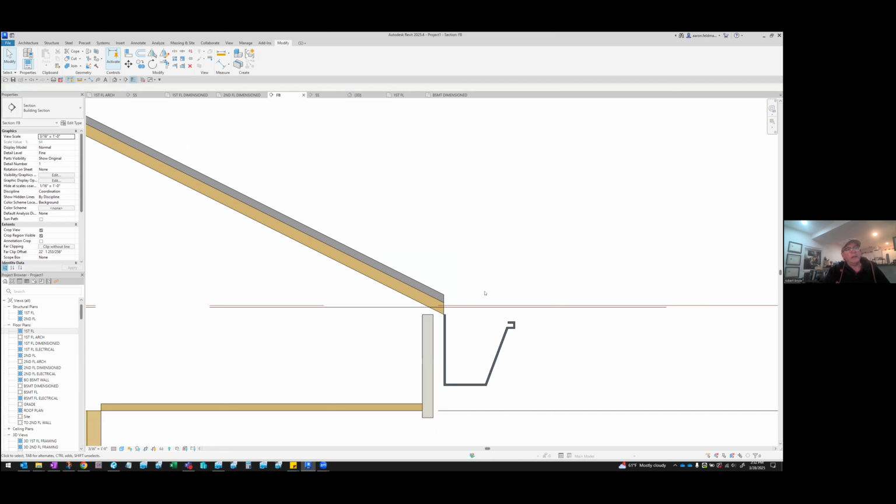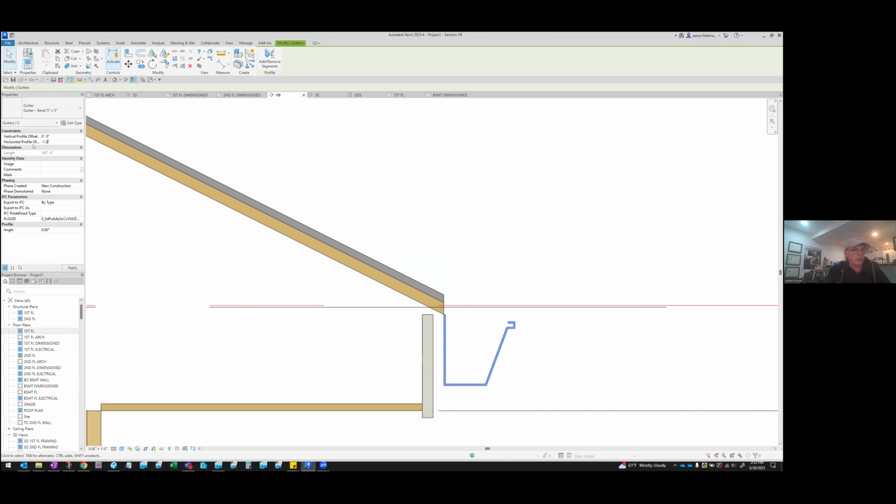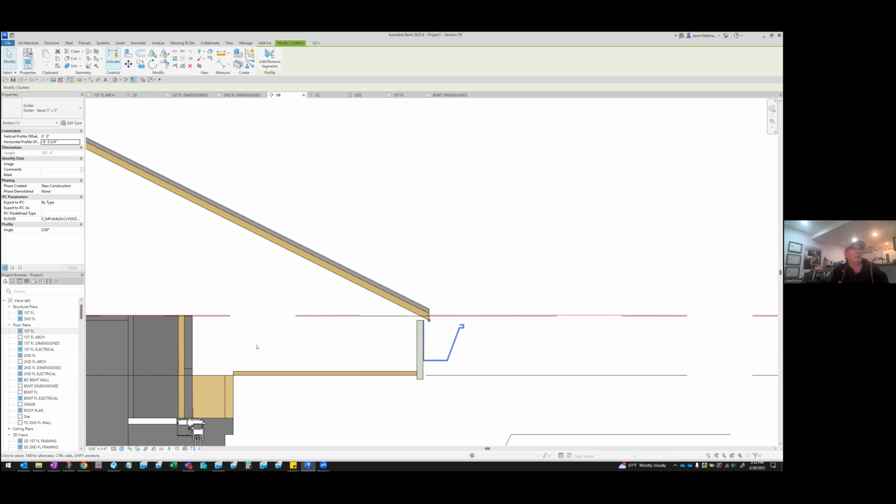And probably that, let's click on your gutter. And let's change the offset, horizontal, let's make it minus 1.5. Let's see what, that might be too much, but let's see. Yes, so make it minus 3/4. Yeah, that's more likely how the gutter would be attached to the fascia board. Yeah. Okay, cool. Yeah, very good.